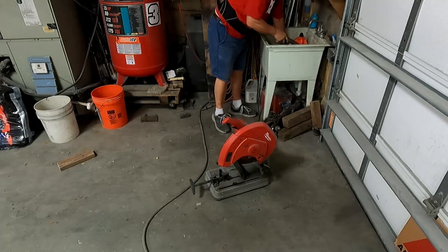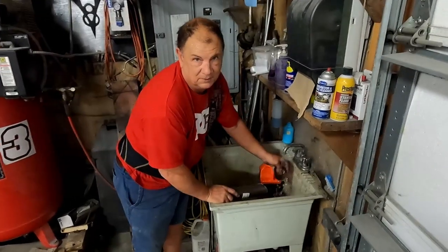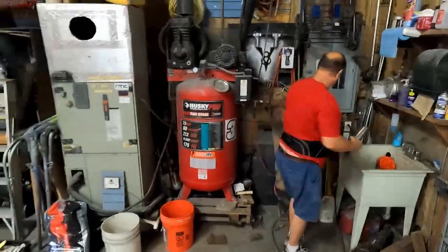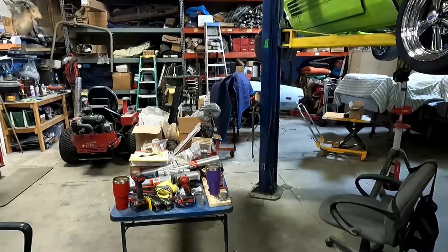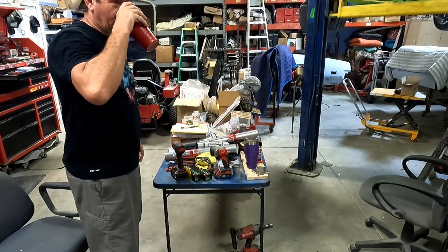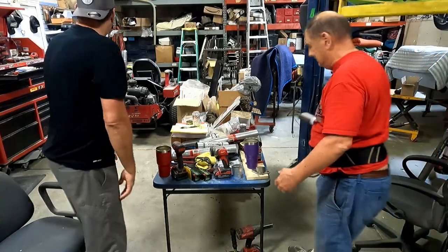Gotta cool it off. Normally I would have my safety glasses on, but when I cut it this time, I closed my eyes the whole time. Once I got set. You can cut that by blindfolding you. Well, you're just holding and pushing down, so. Yeah, I'm sure that's safe. Normally you should have safety glasses. Kids at home, if you just close your eyes when you grind, it's fine. You just close your eyes when you clean all that off. I stopped. I thought I got to get my safety glasses. You're gonna use safety glasses?